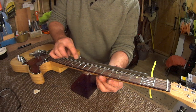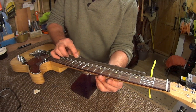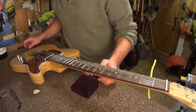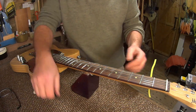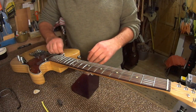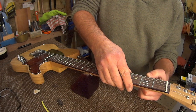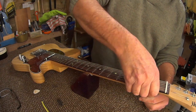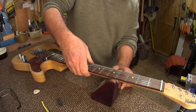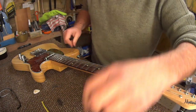One of the things I always do when somebody asks me if I could refurbish an old 70s guitar or something like that, I'll always ask them to get me a close-up of the frets. And it's one of those things I would always encourage you, if you're buying guitars on eBay or anywhere really, get the seller to take you a clear close-up picture of the frets. And if they won't do it, walk away from it, because especially if it's an older guitar, but even a newer one can have that problem.